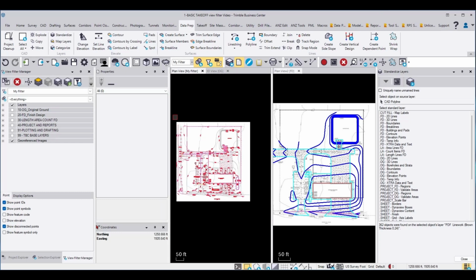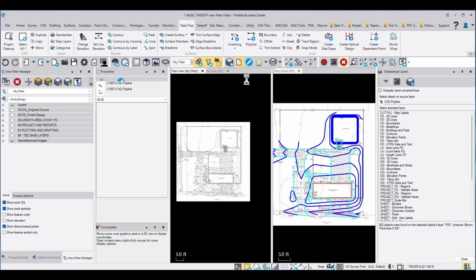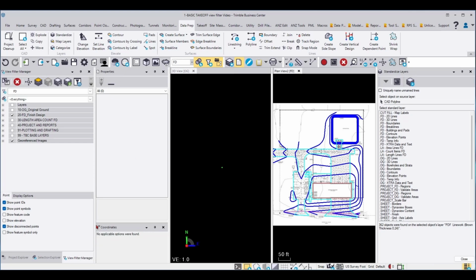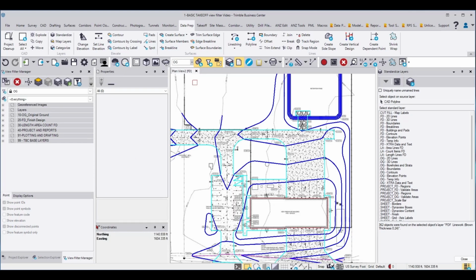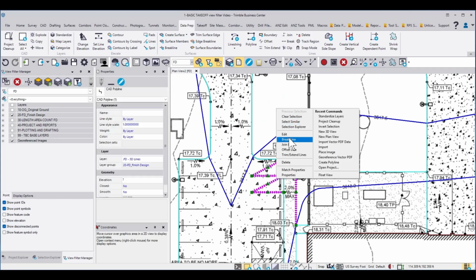So by using my view filters, now I've got everything standardized. I can just close that. And this, and start to do some joining and breaking.